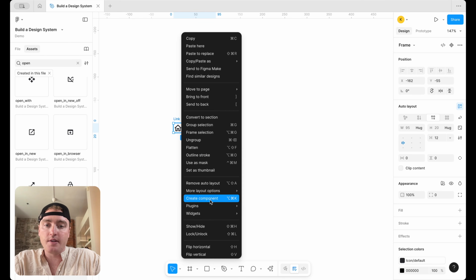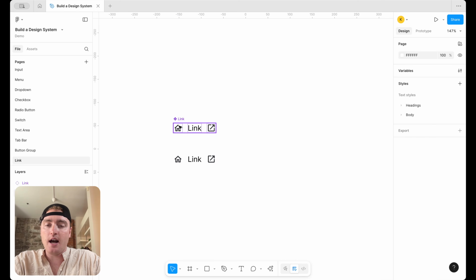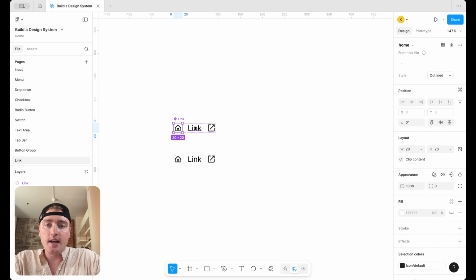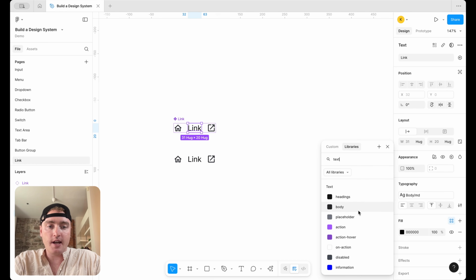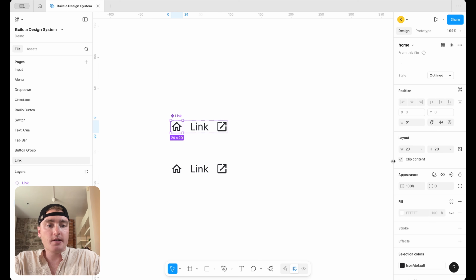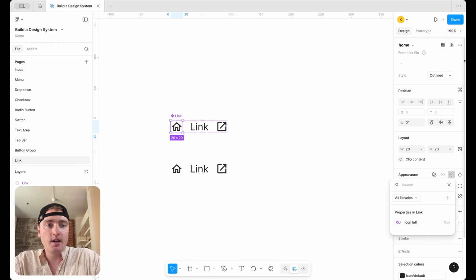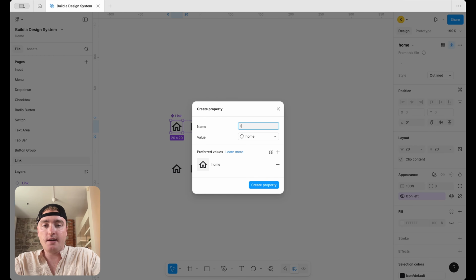Now let's create the component of this. With our link, actually, before I forget, set that to text body. Sorry, I'm always forgetting to do that these days. We're going to start with our layer property for our icon left, and then our instance swap for our icon left. Sorry, you'll see I changed my shirt. Then add in a downward facing arrow. There we go. You can just copy that.